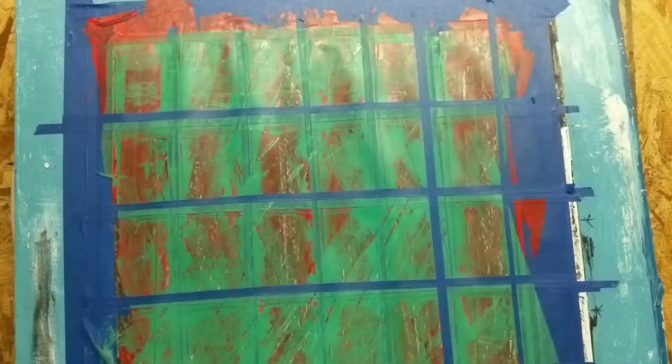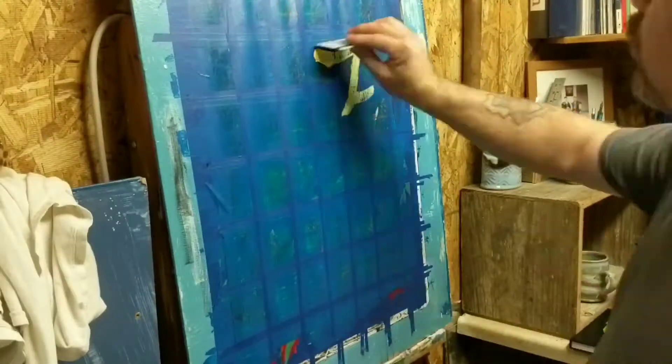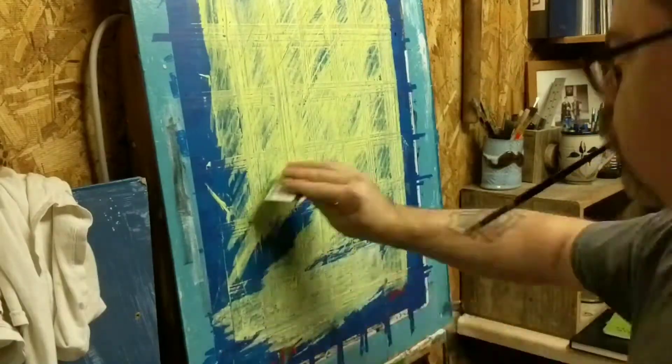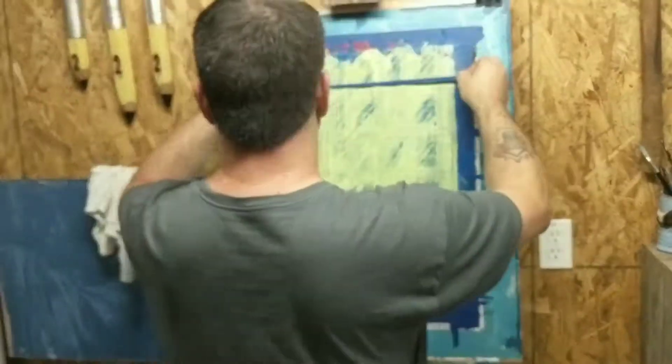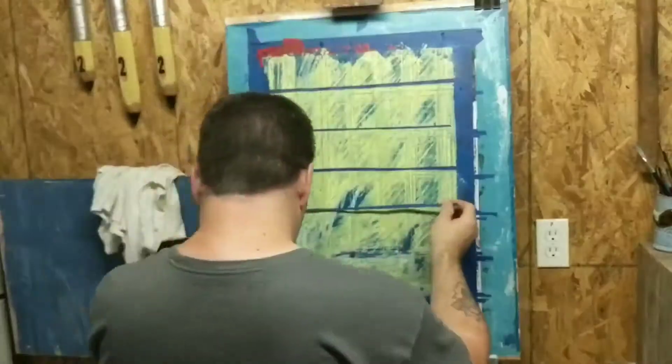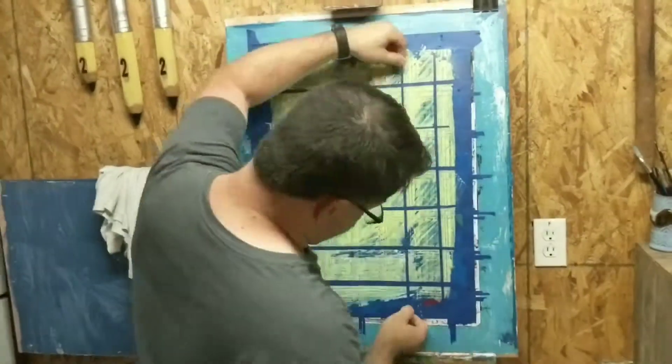My idea in the end was that I would have these various colors of stripes, blue, green, red, yellow, and so on. And when I was done, what I had was very kind of rainbow looking. And I really didn't like it very much, but you'll see how I fixed that in a little bit.